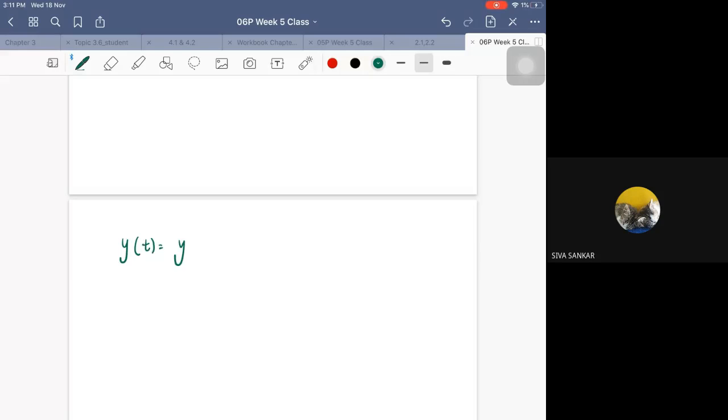Yeah. So the Yt is equal Y naught. Okay, this is actually formula number 2. So it's actually an equation of Yt is equal Y naught exponential of kt. But the idea is going to be pretty much the same as for the case of the first formula. So Y naught over here is still the initial value. Okay, so meaning that when t is equal 0, so what is going to be the value of y? So that is Y naught. So the 0 over there is called as naught. And this k, you are going to find the value of k based on information that you have in the question.